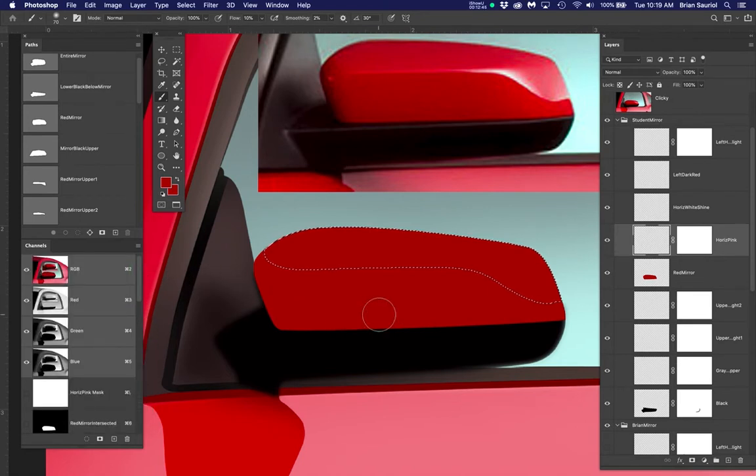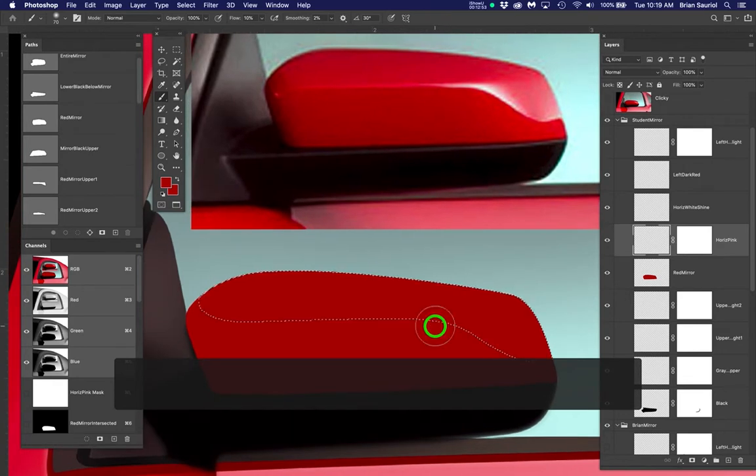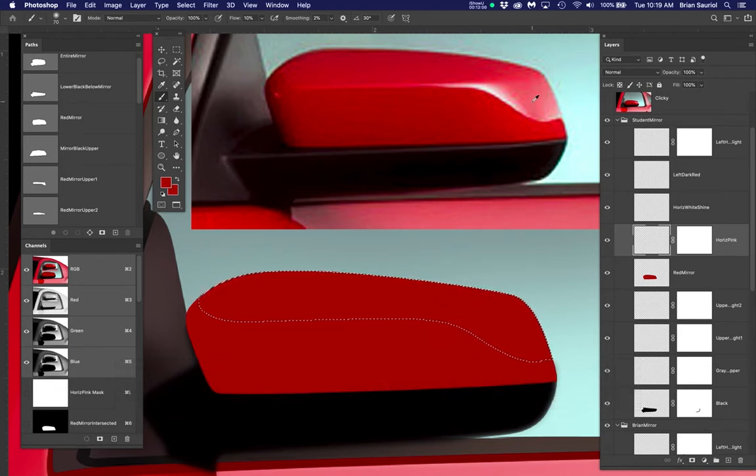Okay. Now, I'm not going to deselect it, but I am going to hit Command or Control H. Now, let me zoom in a little bit so I can get both of them on my screen. Now, I hit the B key. What's that stand for? Brush, right? I hold Alt or Option, and look what I'm doing. I'm sampling the pink.